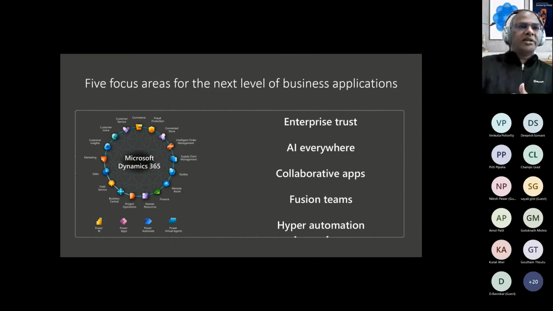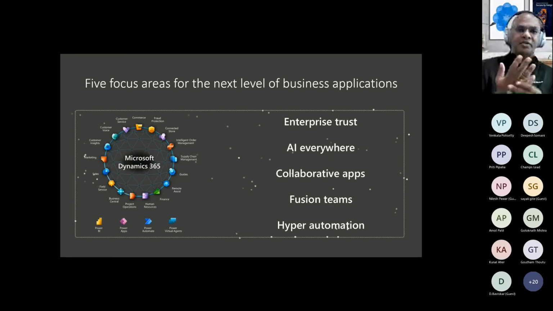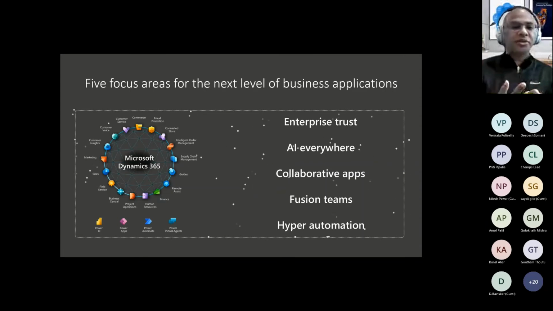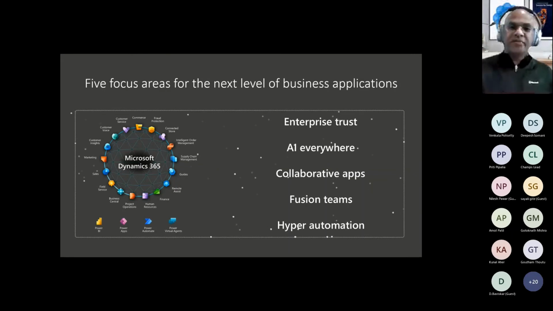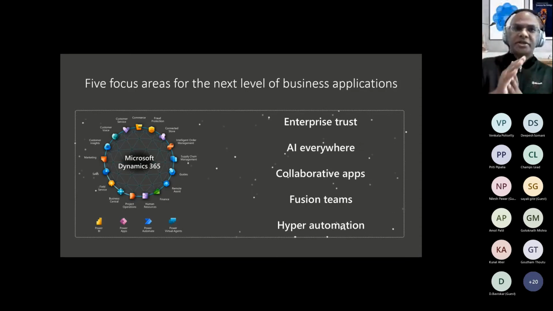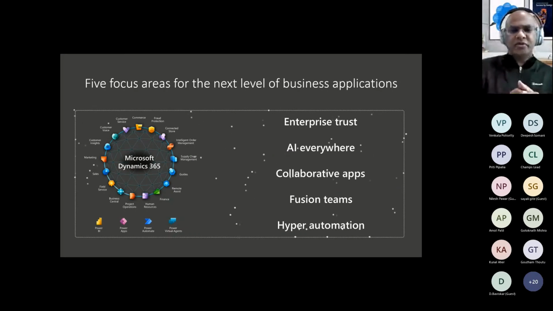Now, lastly, before I talk about some of the other things, there are 5 areas where Microsoft Dynamics is putting bets. One is enterprise trust, because at the end of the day, it needs to be used by the enterprise, right? So that means you have to provide all required compliance, privacy, and security grants, so that the data is secured and managed. It is very much trusted, and that is our most key tenet of any development. And so enterprise trust continues to be a level of focus going forward as well, right? I'll give you a couple of links that will explain the features that support you on that.